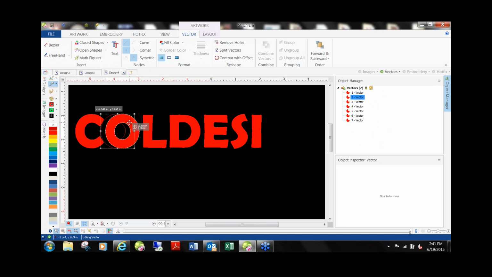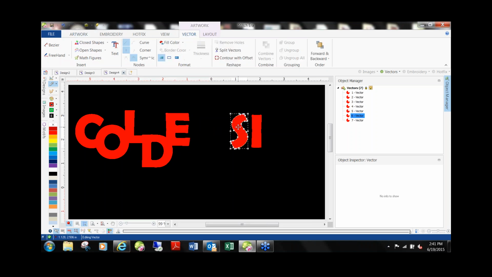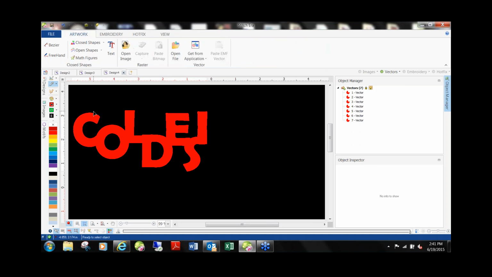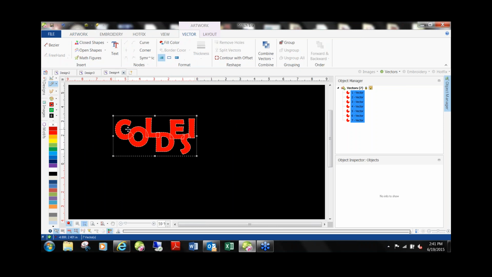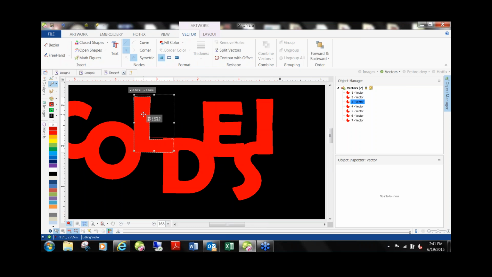Let's go ahead and join these letters up. We're just going to jumble these letters up just like this. All right, now, what I was going to show him was when we have overlapping areas of stones, shape on top of shape, if we convert this to rhinestones like it is, where these images overlap, it's going to be a problem with how the stones lay out. It's not going to be clean at all.